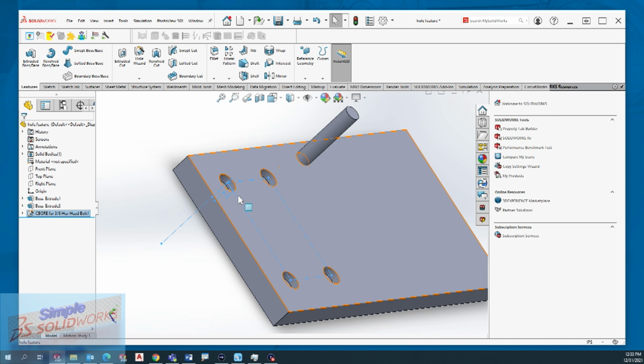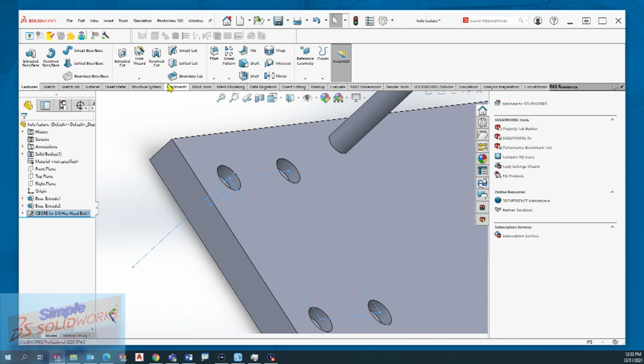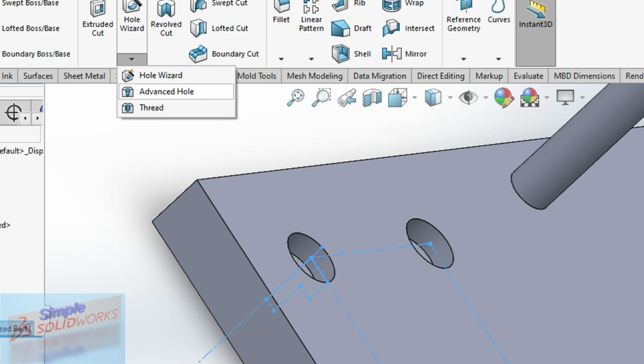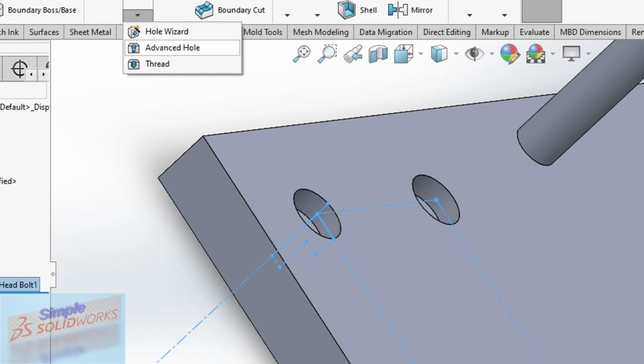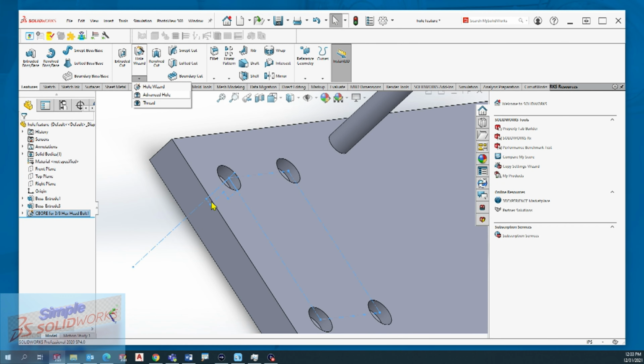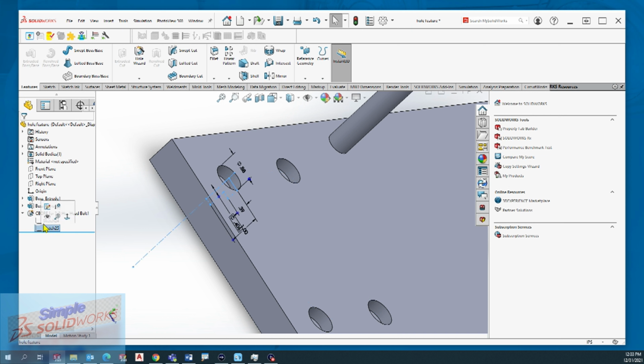Now, before they made this other option, the advanced hole option, if you wanted to make a special looking hole because you have a machine shop that does things a little bit different, you had to basically come into this particular part here, go to this sketch here, and then edit that sketch.